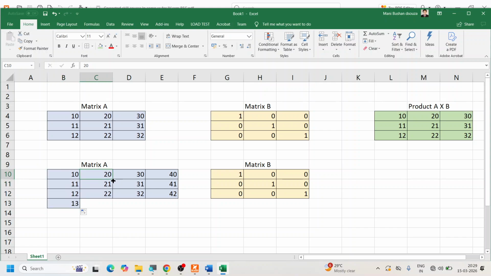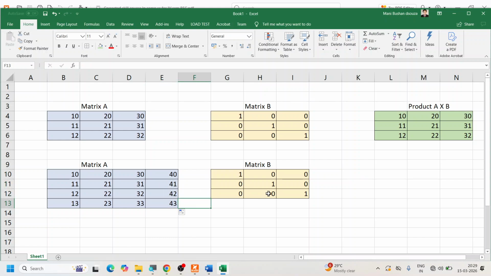Let me make it a 4x4 matrix. Just drag it and make it a 4x4 matrix. When you drag it, hold the Control key and do it, otherwise you may not see the effect. Hold the Control and then drag it. You can put random numbers on your own if you are not happy with the dragging like this.